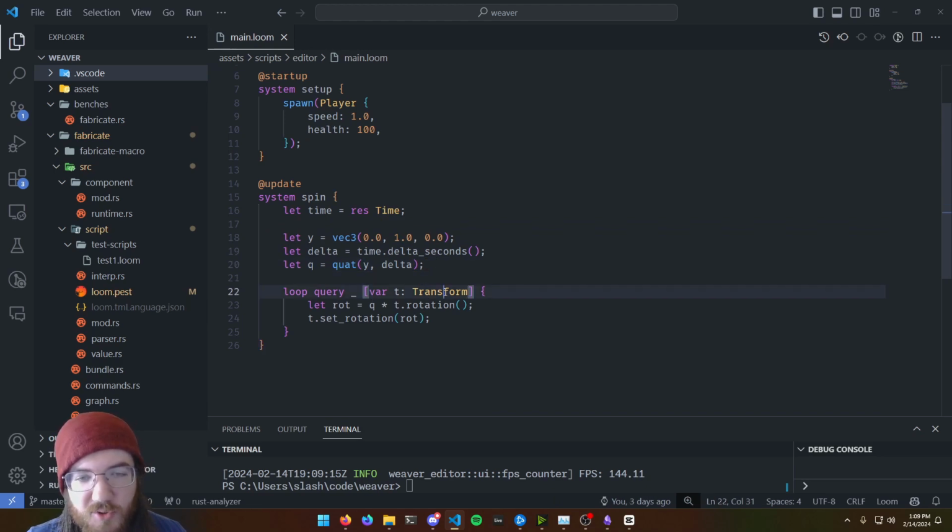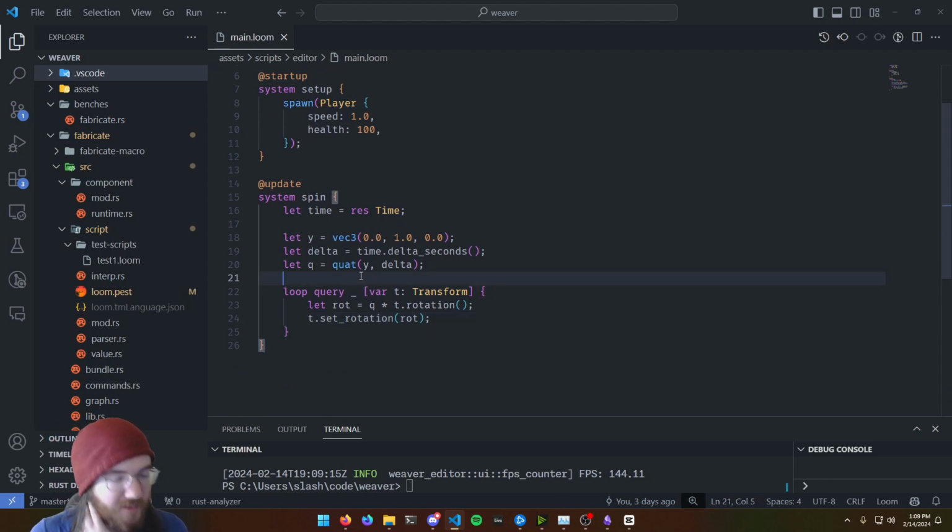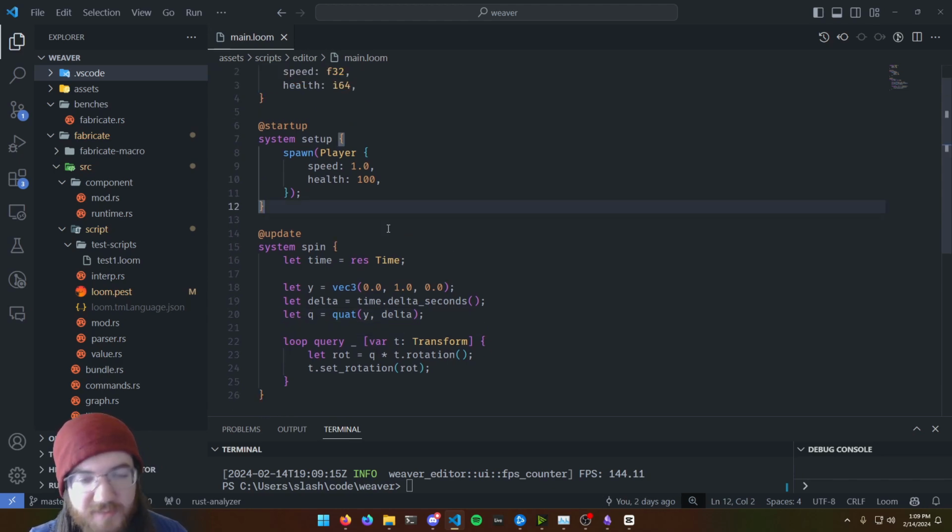And then it's querying for transforms and rotating that transform by that quaternion. Because both monkeys have transforms, it can rotate them both.